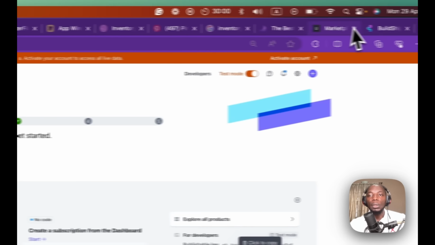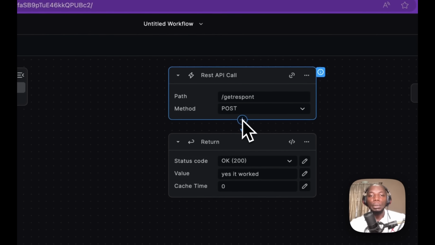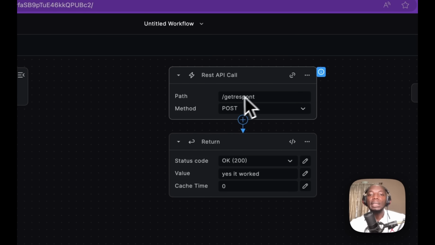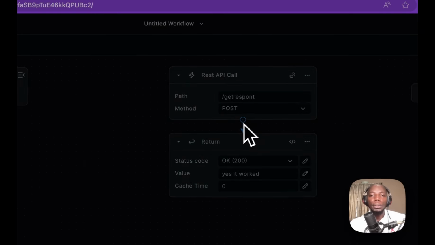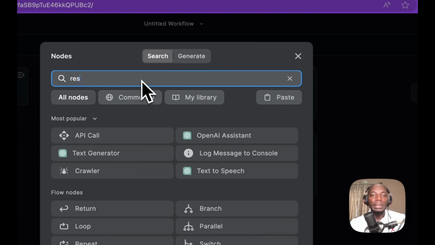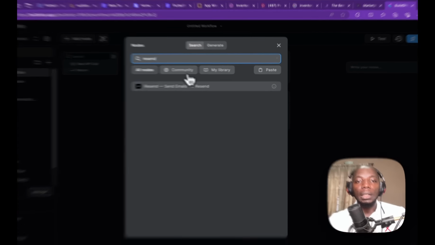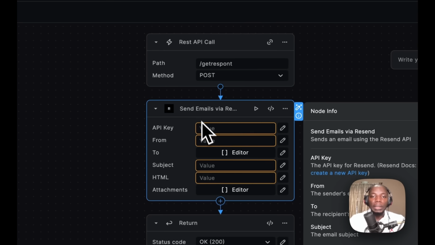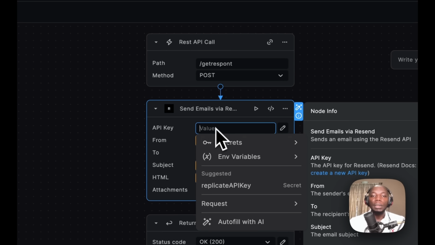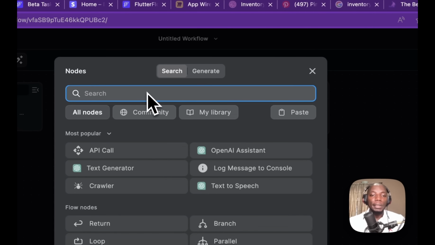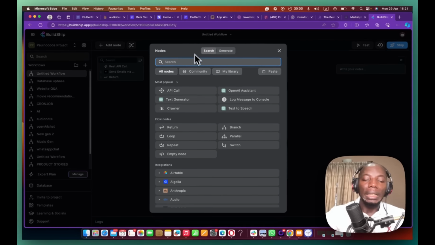And then I'm going to come back here, and I can add so many things to it, right? Forget about the return. I can click on the plus sign, and I can say once this API is triggered, I want you to send an email. So I can send an email which we send to the owner of that account like this. I can put the API key of this particular service. I can tell who the email is from, and I can trigger an email sequence, right?